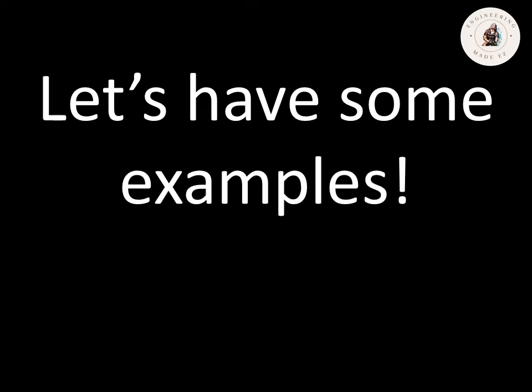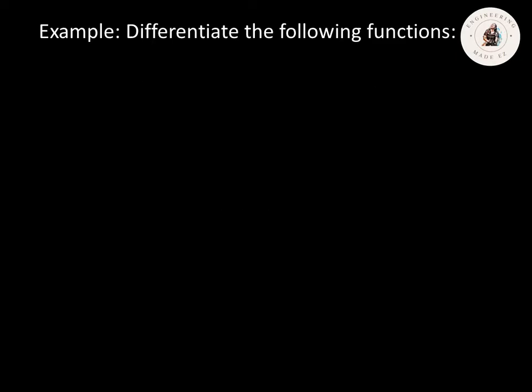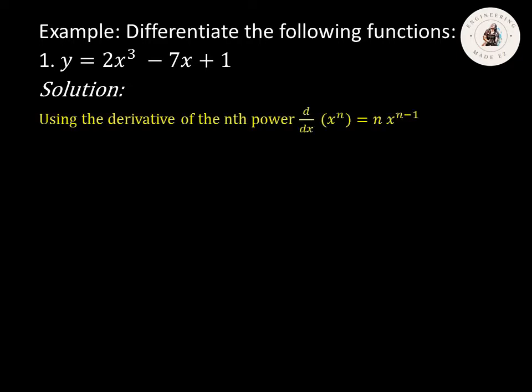To apply the formulas we have discussed a while ago, let's have some examples. Let's differentiate the following functions. Number 1, we have y is equal to 2x cubed minus 7x plus 1. Here, we need to use the derivative of the nth power, which is the derivative of x raised to the power of n with respect to x is equivalent to n times x raised to n minus 1. And also, we're going to use the derivative of a constant, which is the derivative of c with respect to x is equivalent to 0.